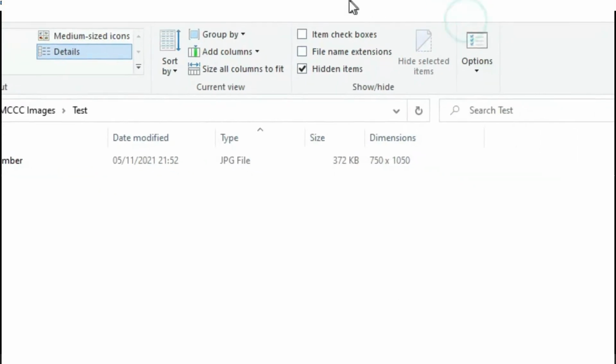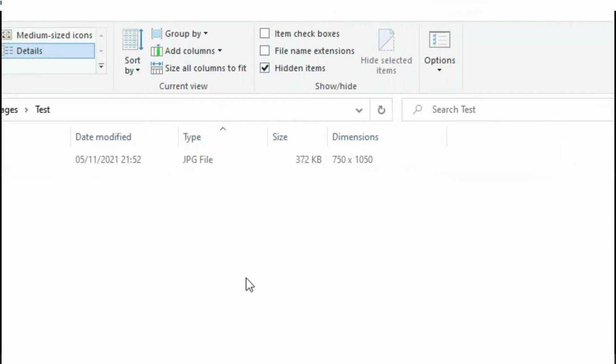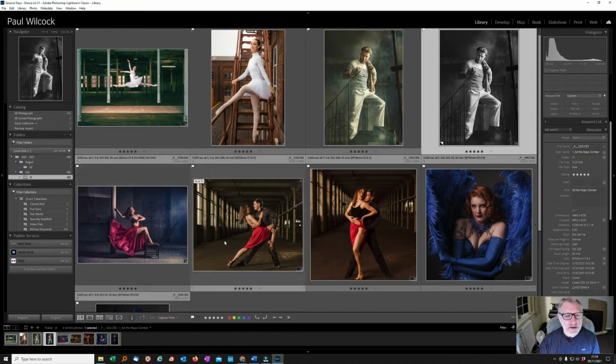So the dimensions check. Remember, when we're reading pixels on an image, we always go across first on the width, and then we go up. So the 750 relates to the width of the image, and the 1050 relates to the height. Now, because the width is less than 1050, this image is sized correctly for a portrait formatted image. That's good. So I'll just reduce that now.